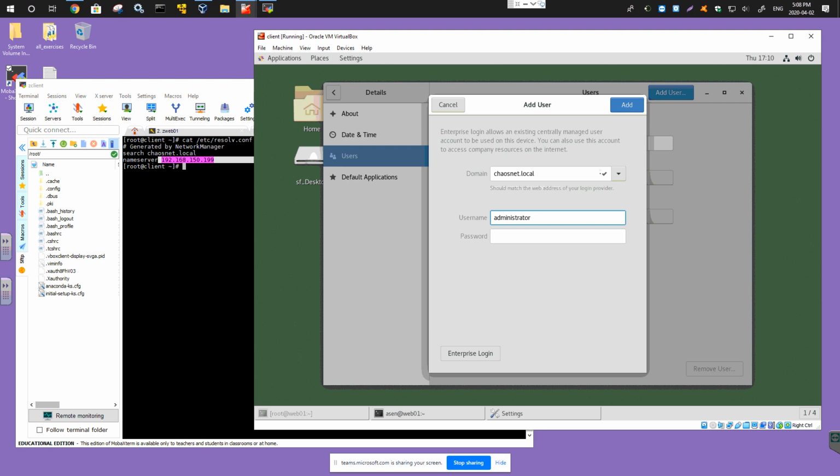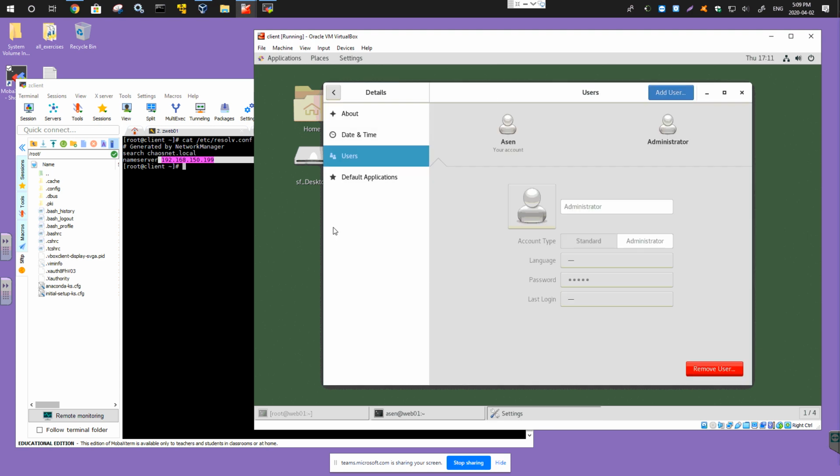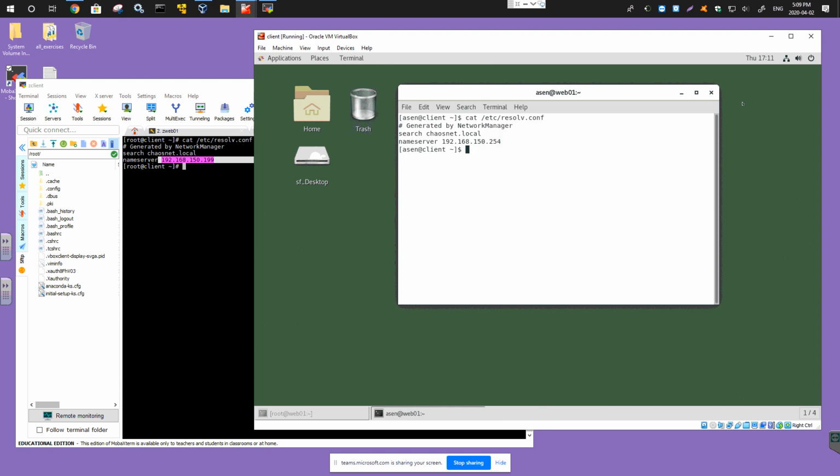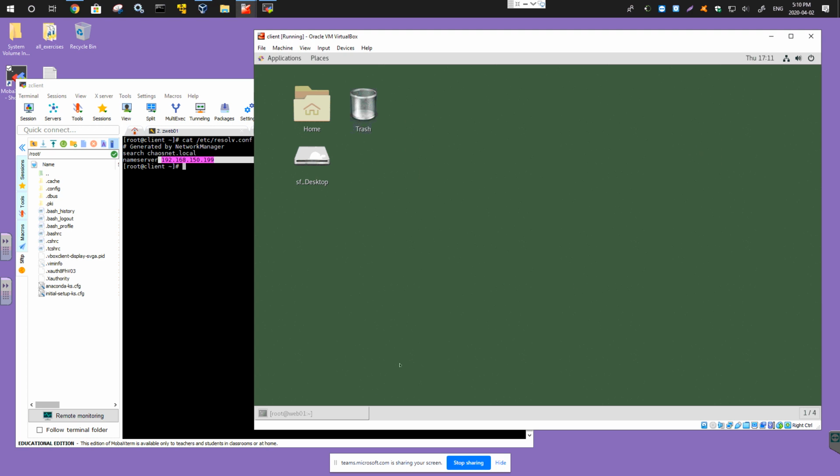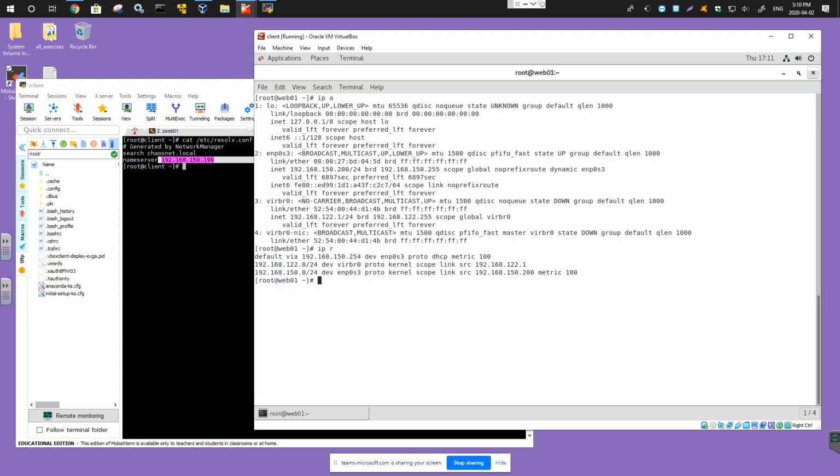As you see, there is a tick next to the domain name, which shows it's okay. It's finding it. And then I would just click add, and I'll wait a little bit. So as you see, within a couple of seconds, now you have a second user, which is the administrator. Okay. And if I would like to log in as this user, I could do it a couple of ways. I could actually log out here.